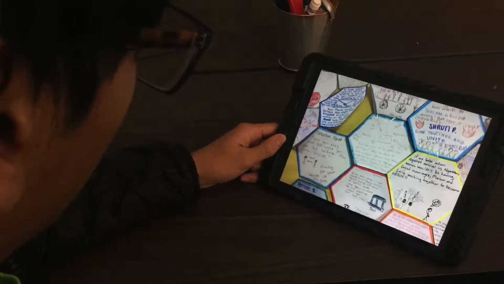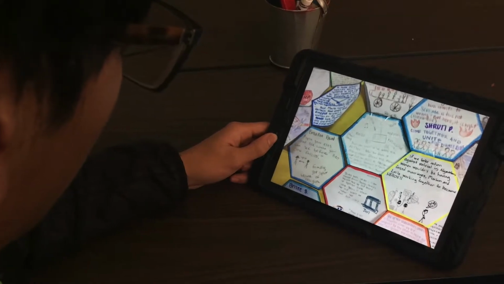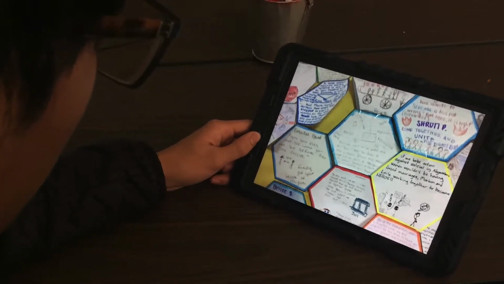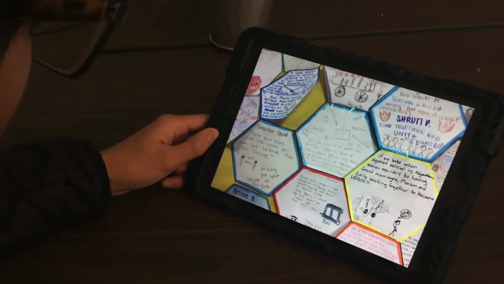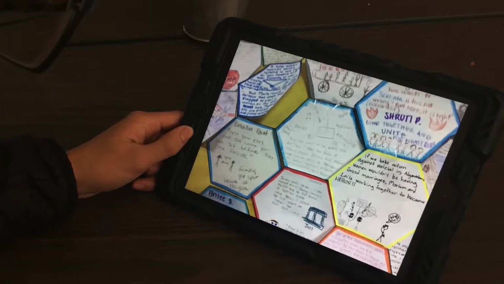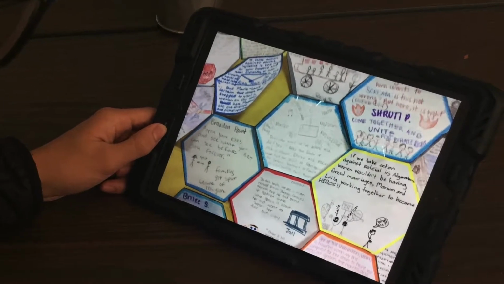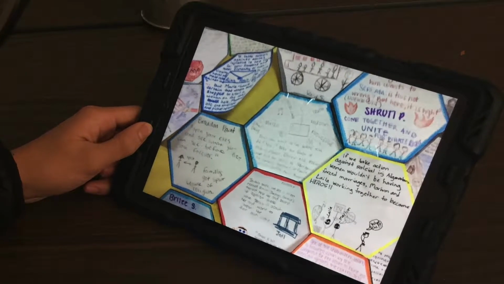And the reason that we did this is so that students had the opportunity to go find the author of that hexagon so that they could ask them questions, which is really important when they're making those connections to the big post. And then the last thing that we had them do was, because we had 8 different books, we had a color coding system. So they had to outline their hexagon with that color. So for example, if they were reading The Things They Carried, they would outline their hexagon in green. If they were reading Between Shades of Gray, they would outline it in gray.